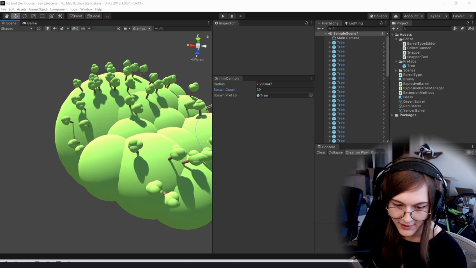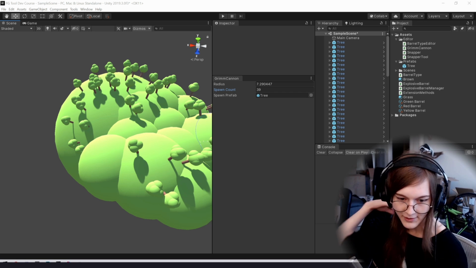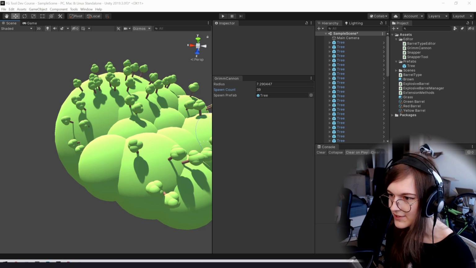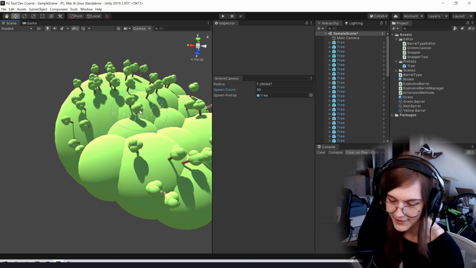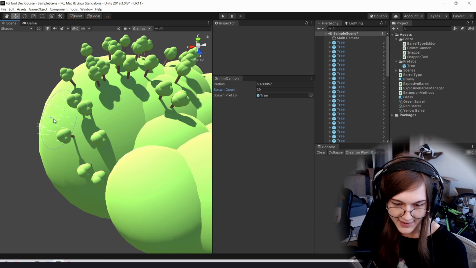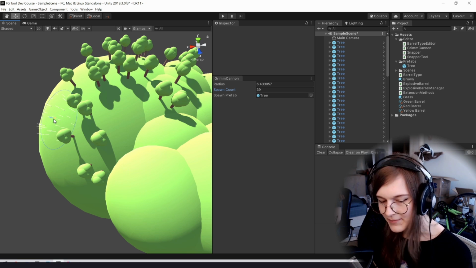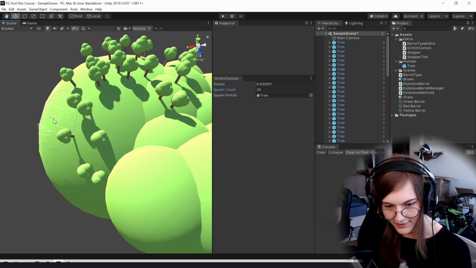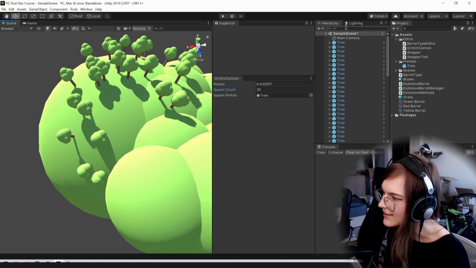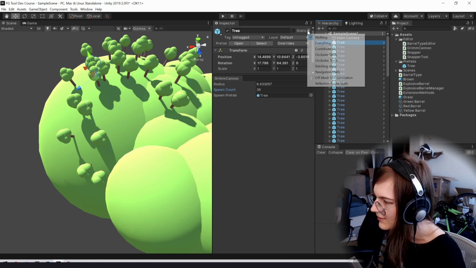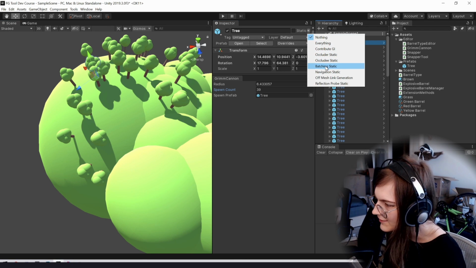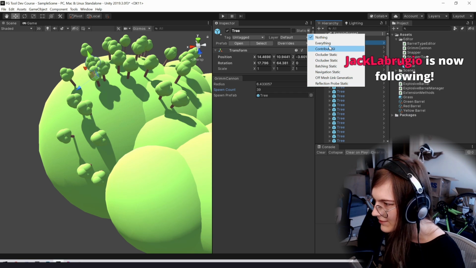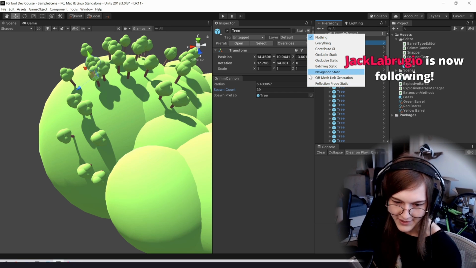Does it work with occlusion culling though? Yes. Occlusion culling is done per renderer, so that's kind of a separate thing. Your hierarchy doesn't matter for occlusion culling. Does it matter if you mark the game object as static? I don't think that makes a difference, no. I don't think there's a static type that is related to game object hierarchy. No, the static flags don't include anything that I think would refer to that, right?